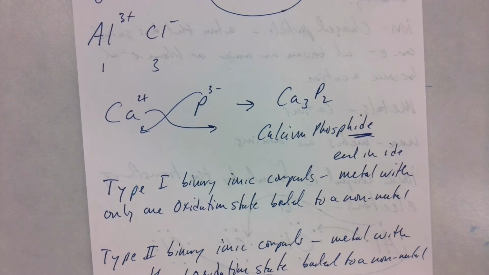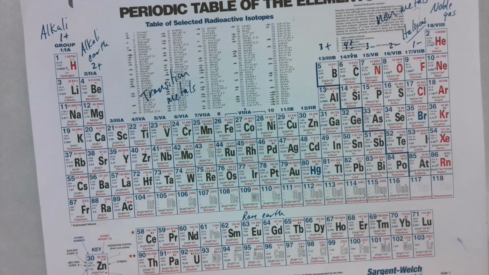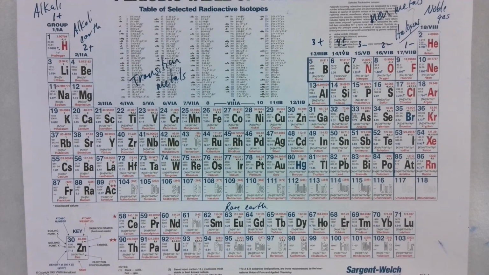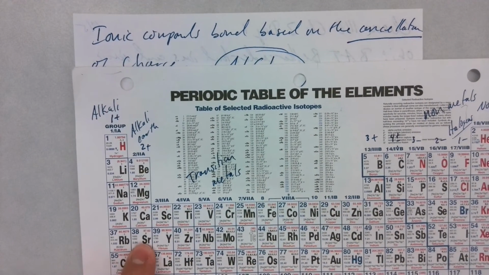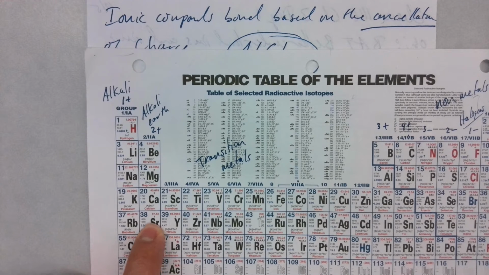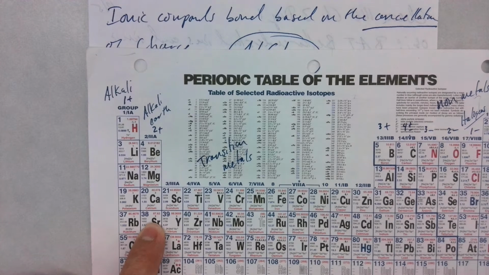Now, back in the olden days, like 2 years ago, we used this periodic table as a class. And it was really, really good. Let me explain something. Everybody look right here at strontium. I know you can't read it, and I can't zoom in like I used to. But right above strontium is a little tiny 2. That is its oxidation number. It's also its valence, right?